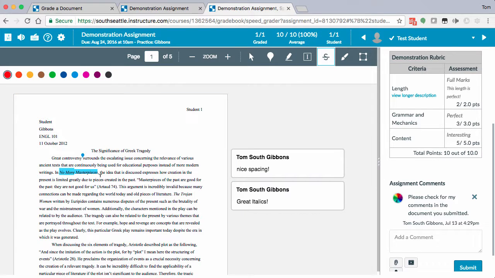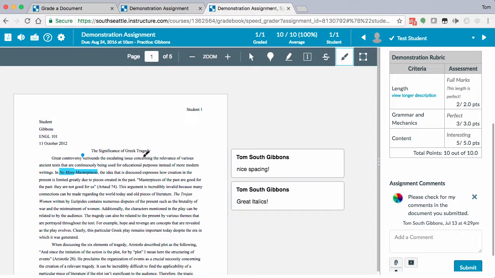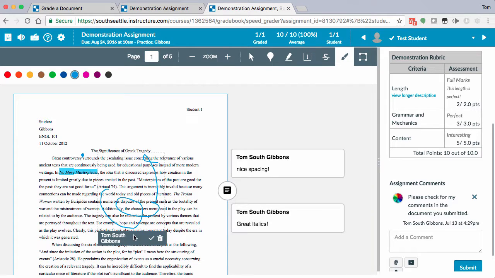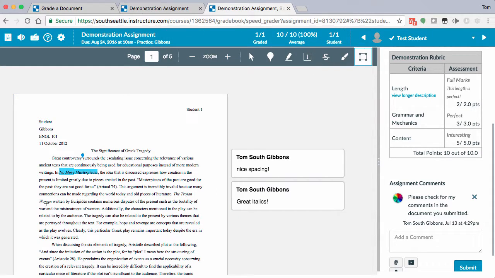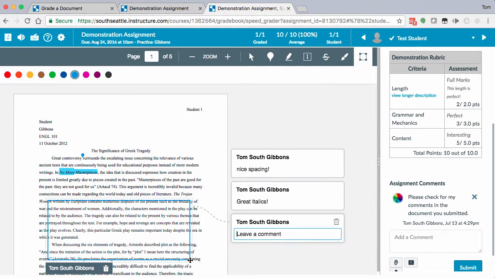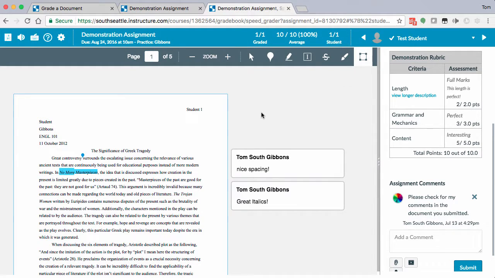The next thing I can do is strike through. So I can highlight text and it will draw a line through it, just like that. I can also choose to make an optional comment if I want to. Don't have to. And click here, delete. Yes. I can draw directly on the document, like that. I don't want it. I'm going to delete it. Okay. And then I can also just do an area comment like this, where I'm boxing in an area. That's nice for drawings and things like that, PowerPoint presentations, that sort of thing. So I'm not going to keep that. But I've got a couple of comments there, so I've done everything that I need to do for this.